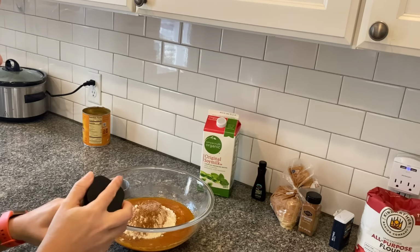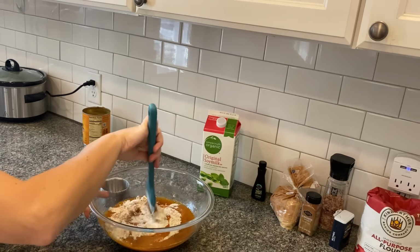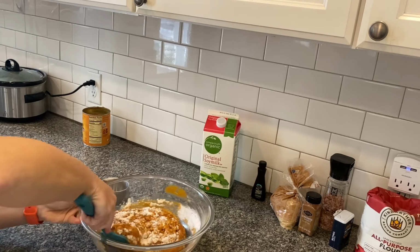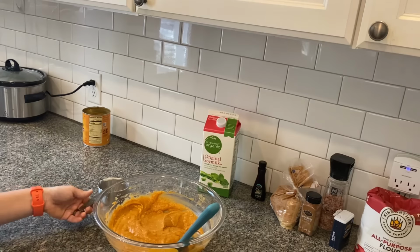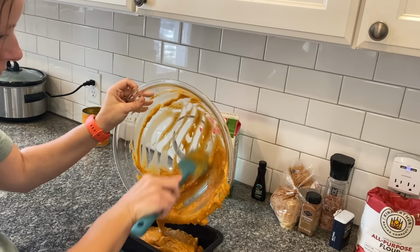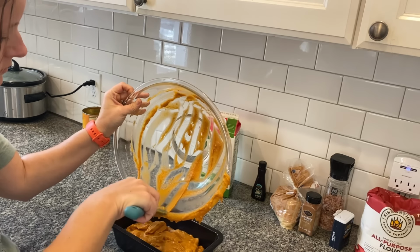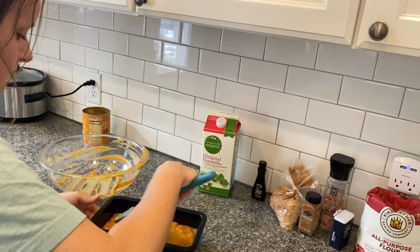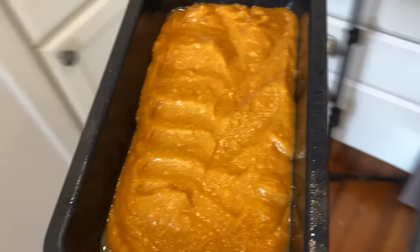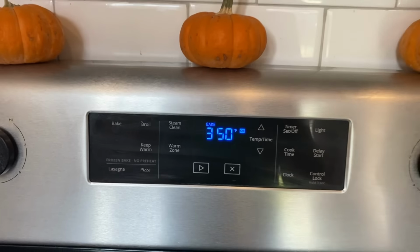The next tip is to focus on nutrient and calorie dense foods. We kind of live in a culture of diet culture where the focus is on low calories, low fat, and these foods are really not efficient, and it makes you buy more food to meet your nutritional needs. We live in a culture of overabundance, and we have generally access to a lot of foods, but if you're trying to cut cost, then buying those low calorie, low fat foods is not efficient. You need to focus on nutrient and calorie dense foods that are higher in calories, higher in nutrients, and not be scared of those foods.